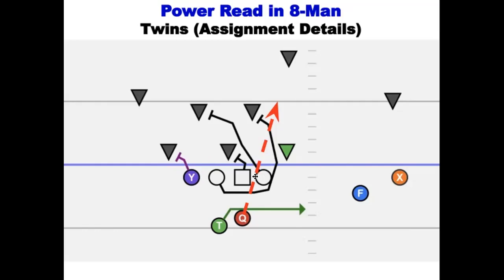In this case, the right guard has the right A gap. So if this linebacker were to blitz, he would take him first, and then this guy is going to come around looking for the next linebacker. Worst case scenario, they blitz them both, but either way, your guard's responsible for picking them up here, and the Y pinches down here. You could still run it and it'd still have a good read off the D end. He would end up probably just going to the next level of safety, I guess, in that case. Okay, so there's the O-line action.